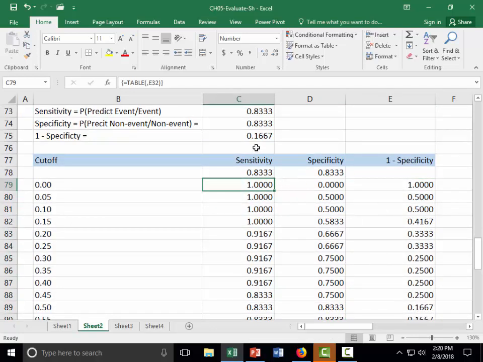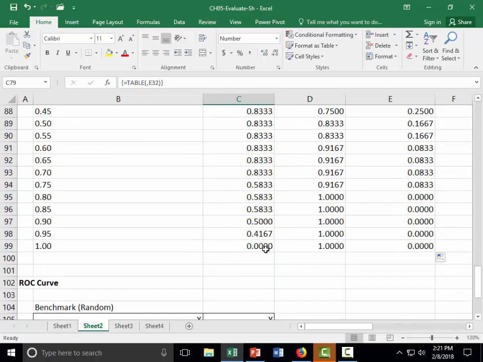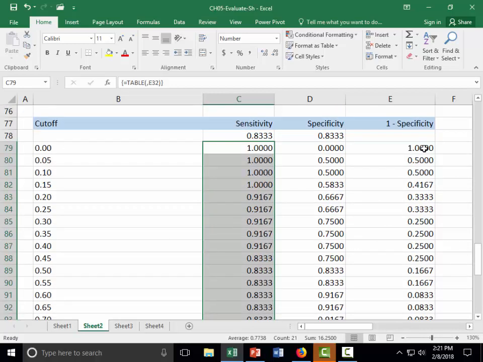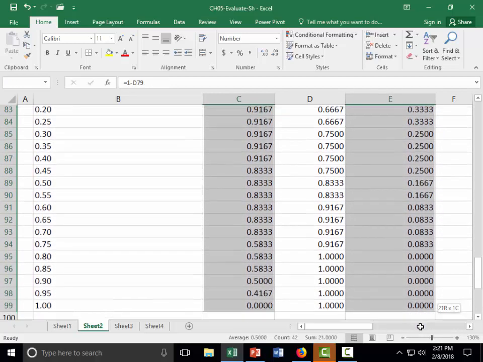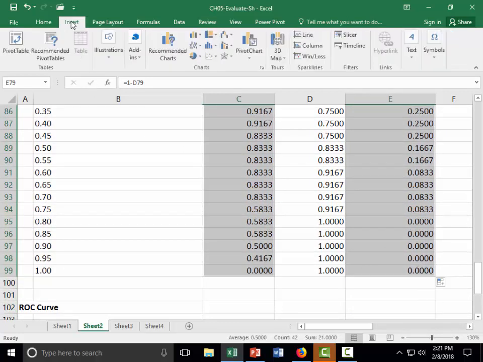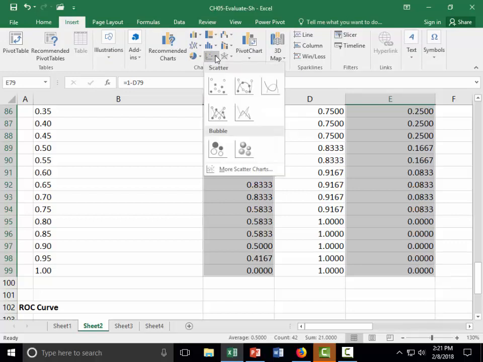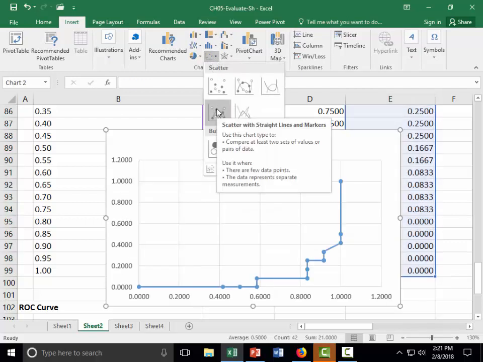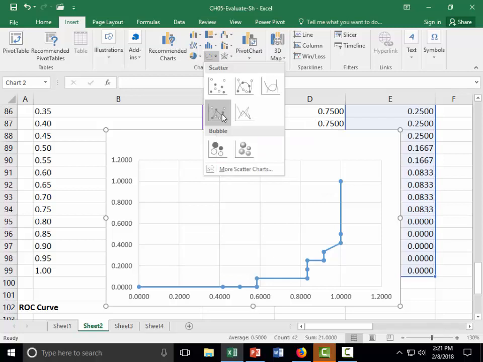we want to plot sensitivity on the y-axis and 1 minus specificity on the x-axis. It's not the cutoff probabilities that we will be plotting. So highlight that and use the Control key to highlight that column, and we have to use a scatter plot with joining the points, but it is plotting in the reverse.